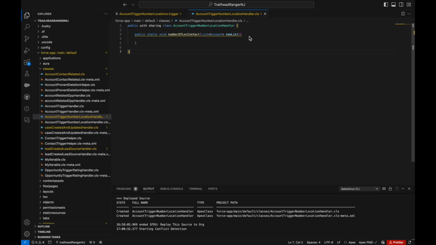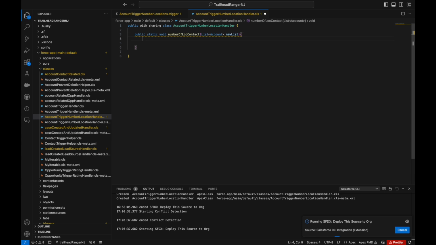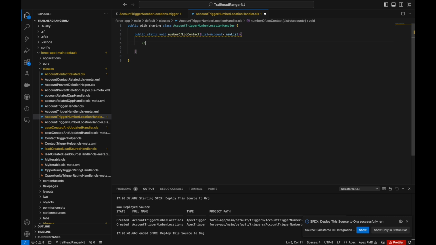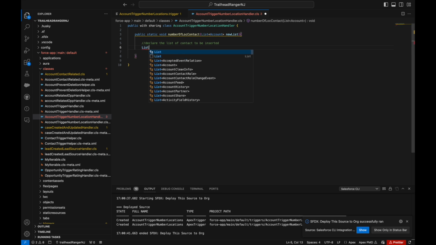Next we'll go back to the handler class to write the logic. Now at first we want to create the contact, so we will declare the list of contact to be inserted. So that is list of contact.